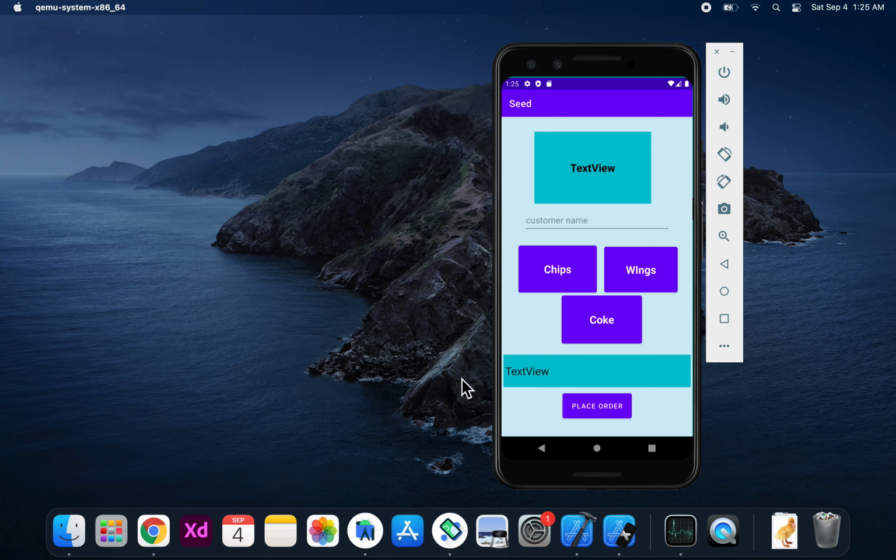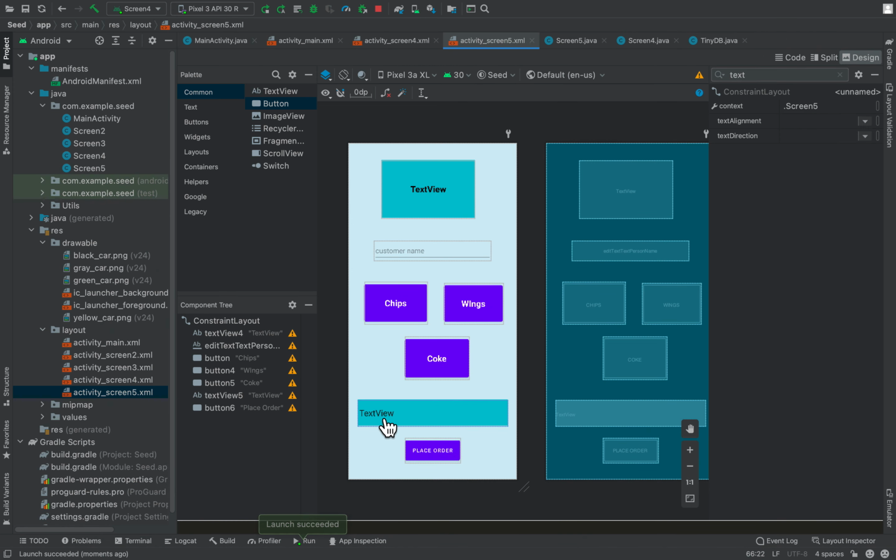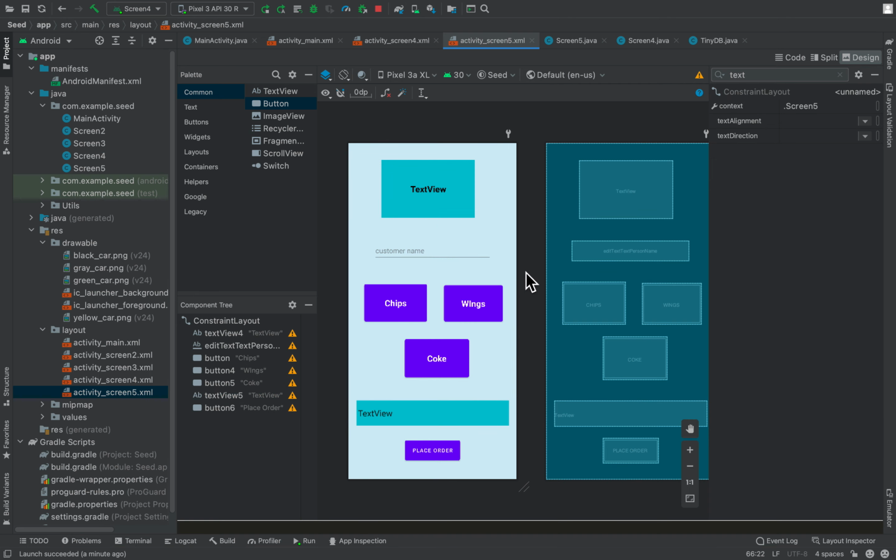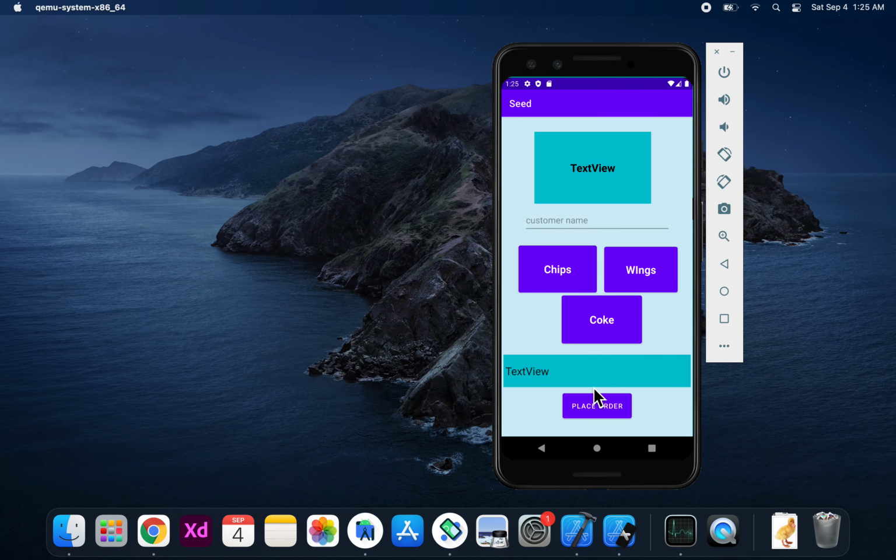Okay, that looks better. So I'm just going to adjust this a little bit more to fill up the space. Okay, so with this done, the app is looking good.